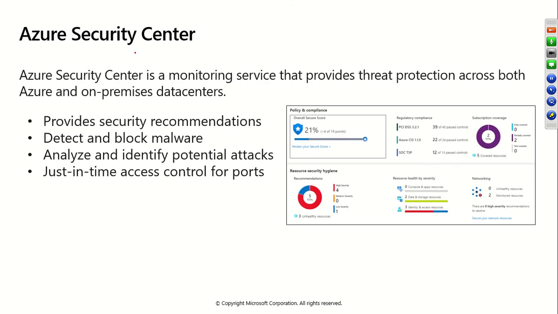All right, so there's what they call Azure Security Center. With Security Center, you can get security recommendations. It can help you to block after detecting any malware. Automatically, it will do that for you. It can help you to identify and analyze any potential attack. Attack here means attack by hackers.